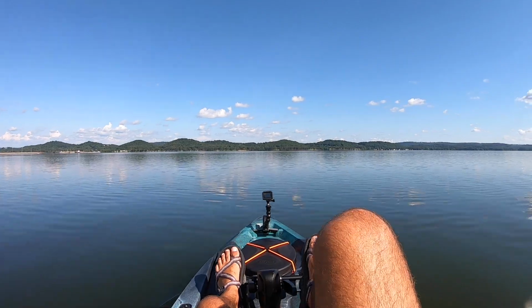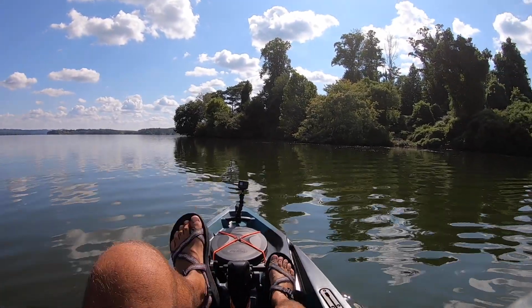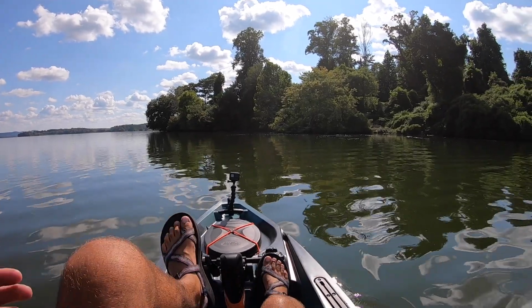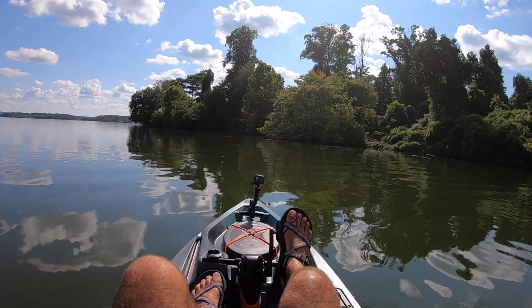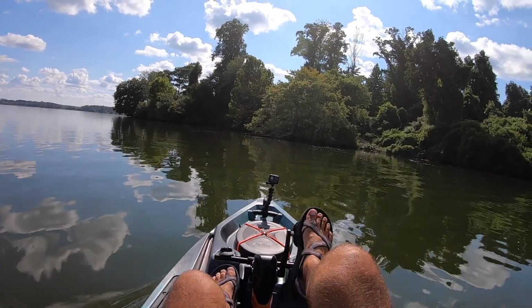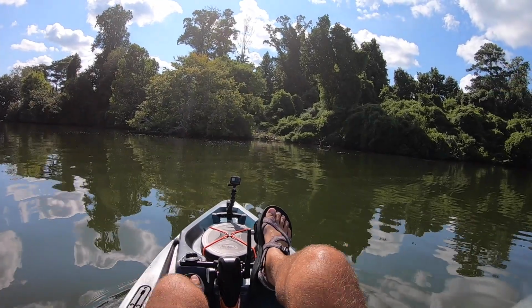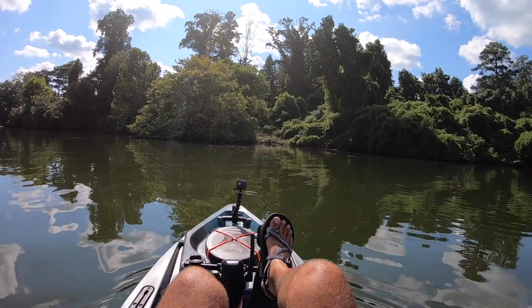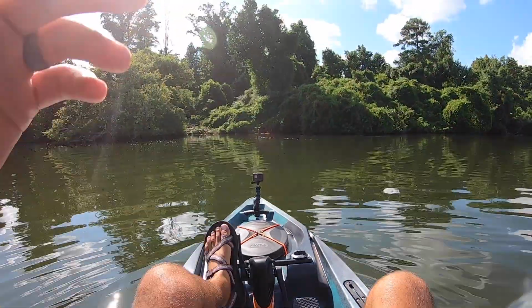It's very easy. If you're getting in shallow waters or rocks or something, they say to just lift this rudder up. Bam. So the rudder's lifted up, but you can't control the steering of it. Then bam, back in the water. Control your steering.